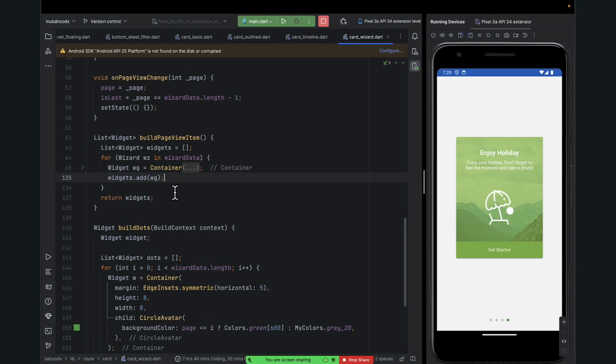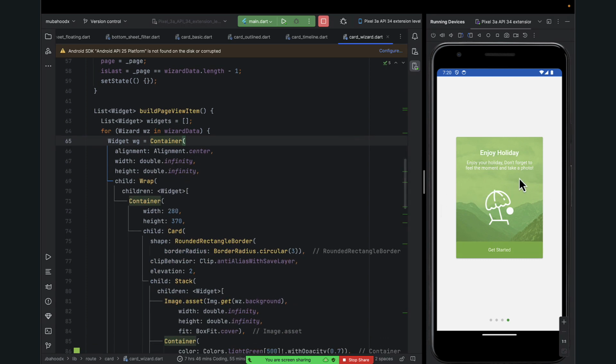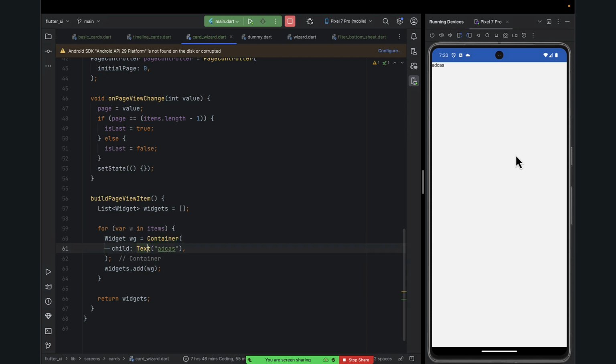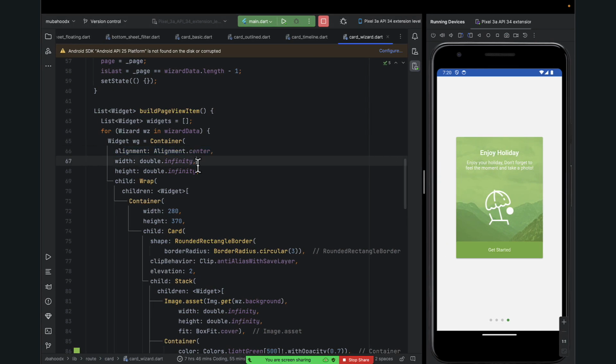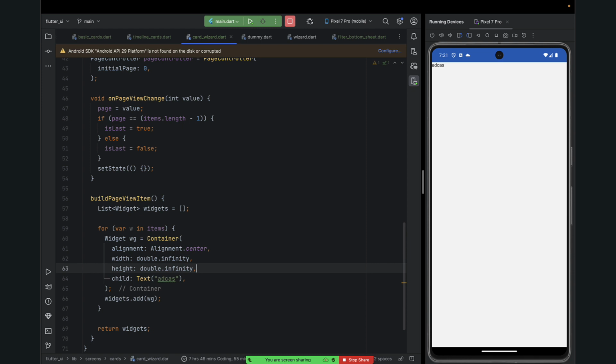Okay, now let's go ahead and now start putting content inside this item, inside these widgets. All right, so it's going to be a container. Now we're going to design this beautiful thing that you're seeing here. So it's going to be a container, a very pretty container. Then you put alignment center. So going to be alignment center, can as well be a card. Okay, alignment center. And then after we give this width and height infinity, so you can spend as maximum height and maximum width as possible. So we'll have something like this, you see.